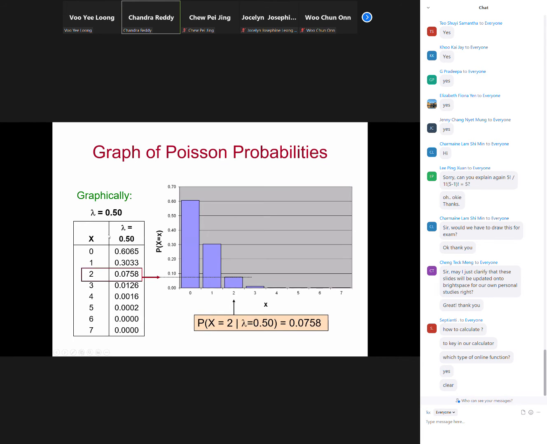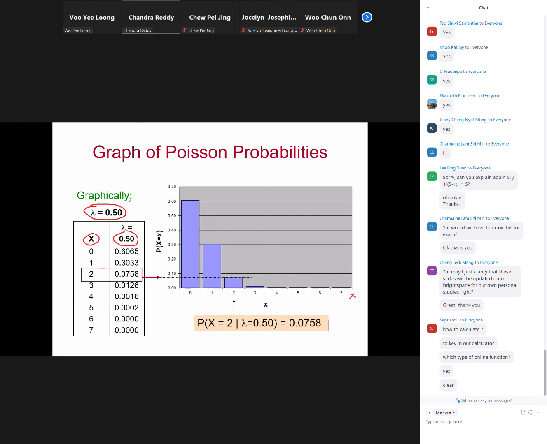Okay, so now let us look at the graph of Poisson's probability distribution. So here the probability distribution depends on the lambda value. For a variable x, as x varies, you can find out the probability of X for a given lambda. Because the Poisson's distribution requires only lambda and X for calculation. So once you know lambda, then you can choose X as a variable, and then you can calculate the probability of X for Poisson's probability. Then you can plot X versus probability of X.